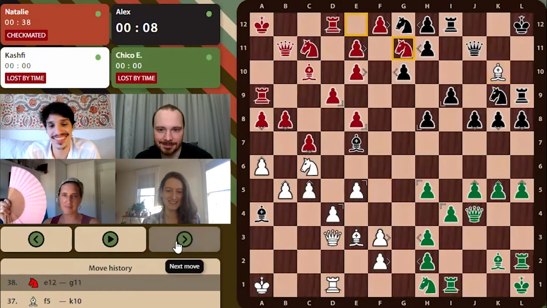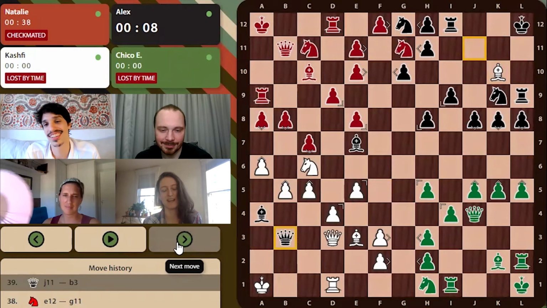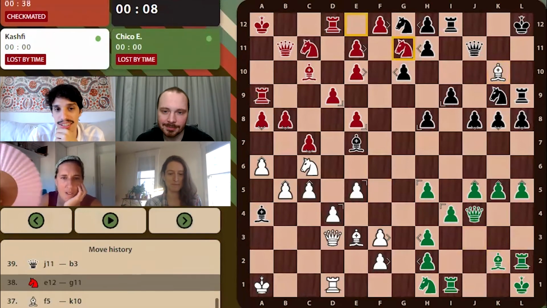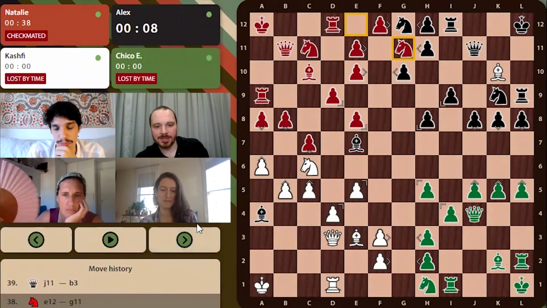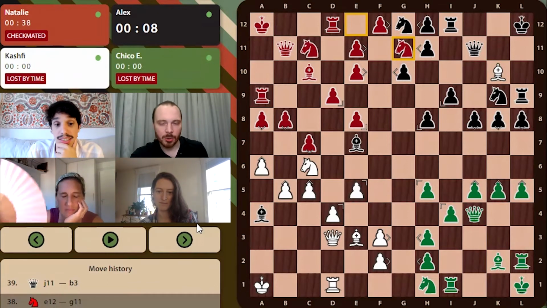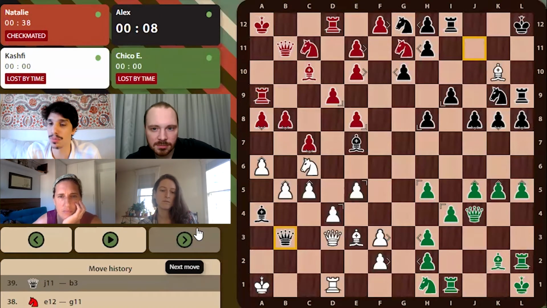And here I had to come back. It was just too tempting. I had to go back for that. It was tough for you, right, Alex? Bishop and then the horse. Yeah, everyone is coming at me. But I think this move with the queen is the safest one. And I really like it because it was an aggressive move, right?